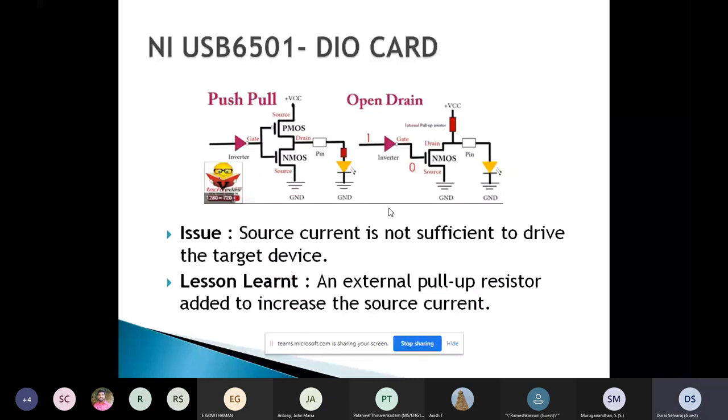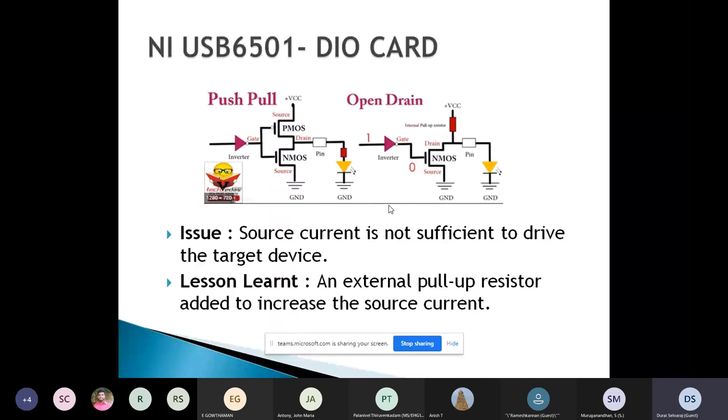The issue was that when I connected my target device to the DIO card, the DIO card was not able to supply 5 volt to my target device, meaning the voltage dropped significantly. It reduced to 2.8 to 3.2 volt. Without 5 volt, my target device wouldn't work.